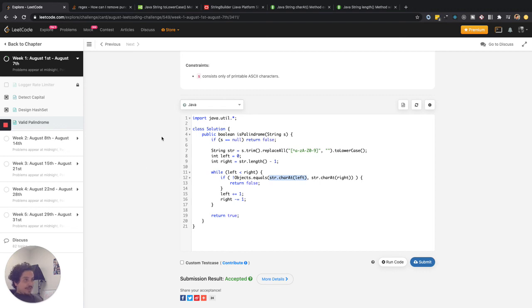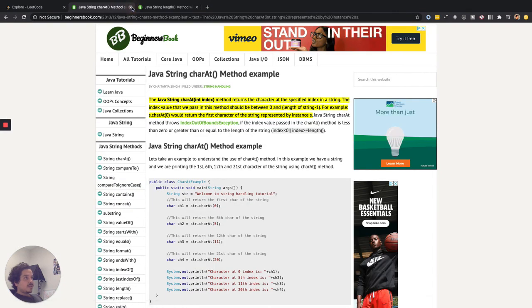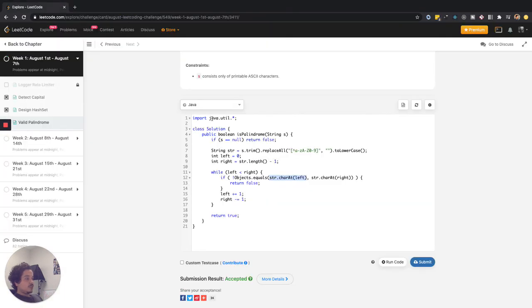So I had a little bit of experience with this from Python, and it was kind of cool translating this to Java. As you can see, I used a lot of resources to find out built-in methods. So nothing wrong with that. As you learn a language, you're learning more and more about how to use the built-in functions and the standard libraries. Of course, learning Java is still a learning journey, but it's been a lot of fun, and I can't wait to learn more. So see you guys next video, and cheers.